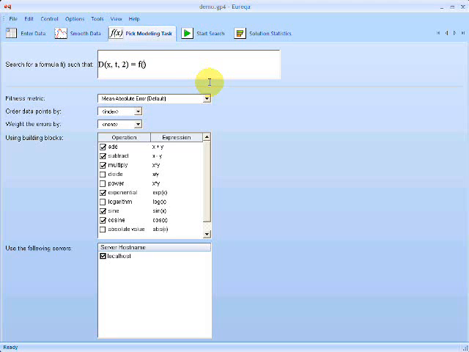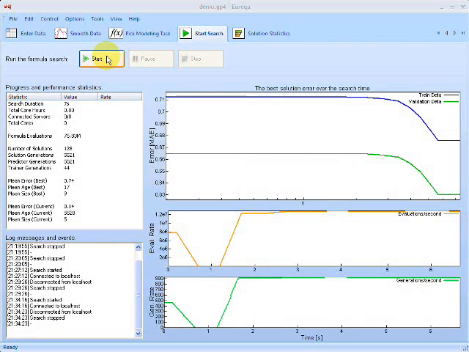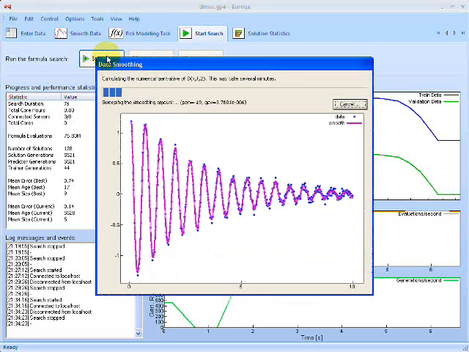So let's look for an ordinary differential equation for this. So we're going to look for a formula as a function of x, and also the velocity of x, which is the first derivative of x with respect to t. So here we have entered in the model the second derivative as a function of x and the first derivative. So clicking off, you can see we're modeling the acceleration of x as a function of x and its velocity. So let's go ahead and click Start to start looking for the second derivative model.